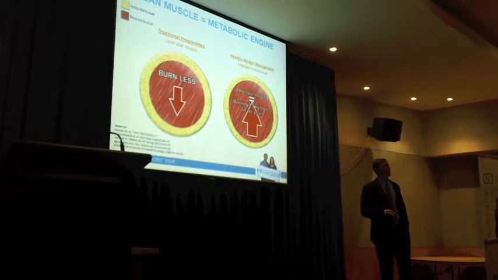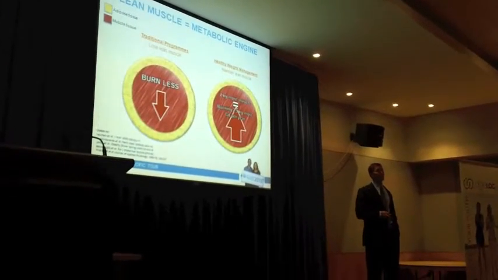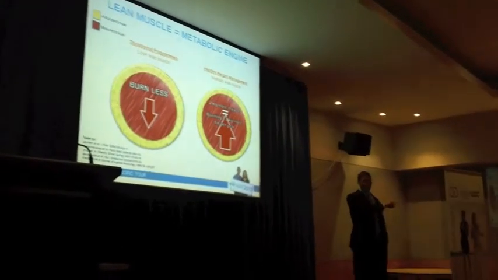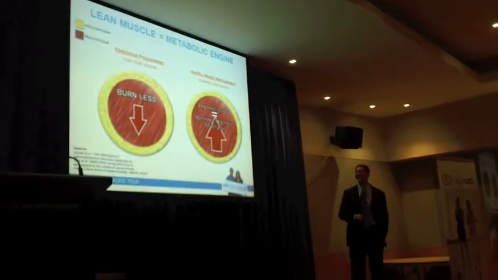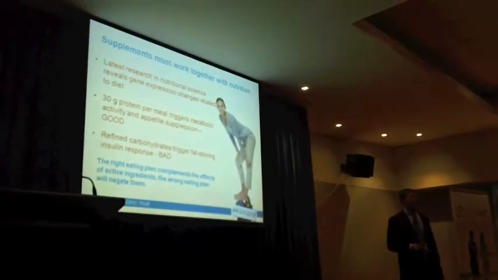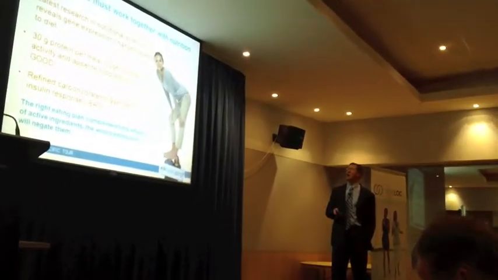For every 2 kilos of muscle that you have, over the course of a year, you can burn 2.5 kilos of fat, just while you're sitting there doing absolutely nothing. So muscle mass is very key to a long-term weight management system. And so very key to what we've looked at as we formulated this TR90.